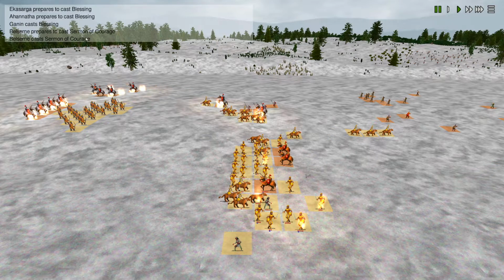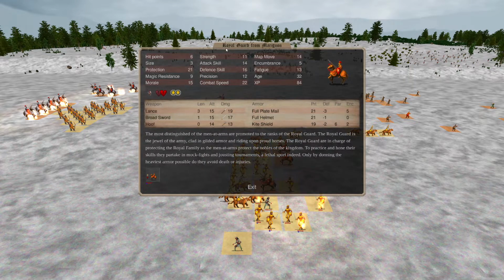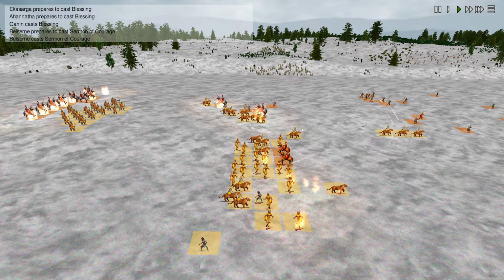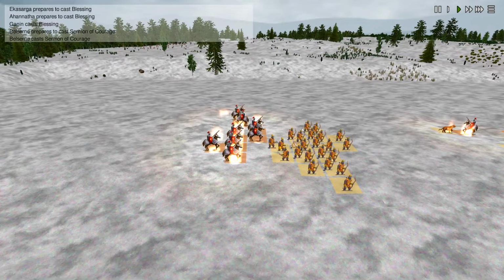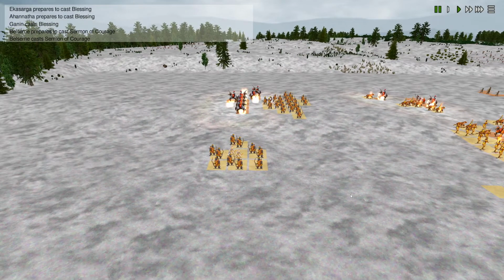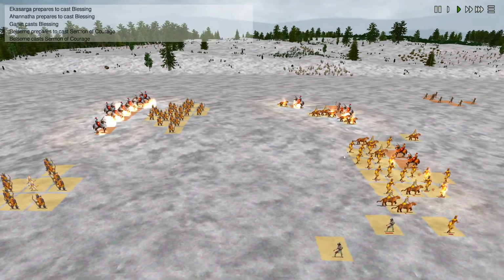Are they routed? Are they routed? Tell me they're routed. They're not yet. We're taking out most of their royal guard, but these Knights of the Chalice, our units were just destroyed. Now they're attacking down here. Uh-oh. Our two guys are by themselves. We should have put them right in the middle. That's what I should have done. We have commanders still. These two are still here, but I think I'm going to lose those noblemen there.